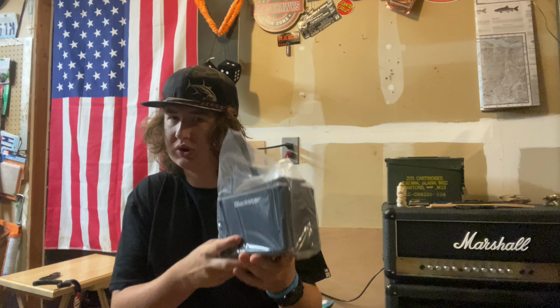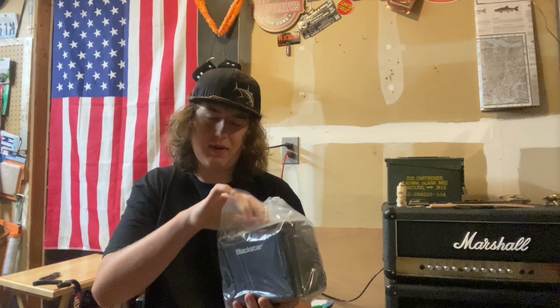Right off the bat, it's hefty, it has some good weight to it. I think they said it weighs like 5 pounds, something like that. It comes with a sticker, very cool. I will throw that on a bottle or something. It comes with a Blackstar "join the band" thing, that's what it says on the back.